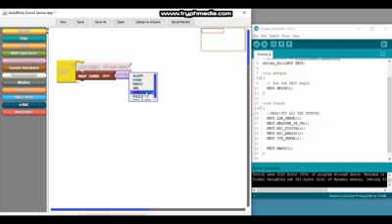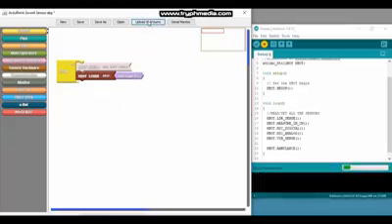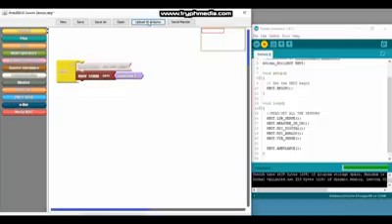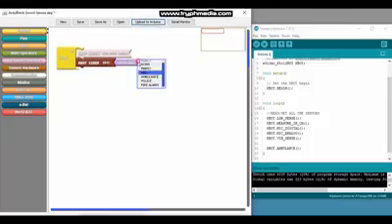How about an ambulance? Let's click upload for the ambulance. Yeah, that's a weird sounding ambulance. Let's change this to police.